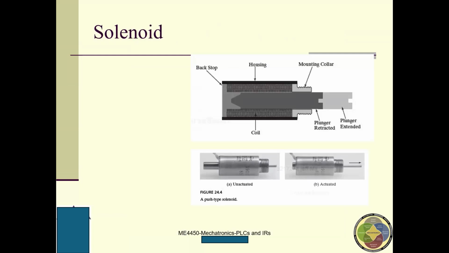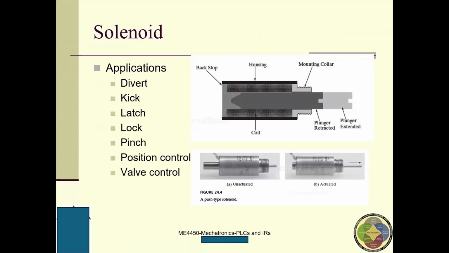So now we talk about the solenoid. Look at it here, okay? This is how a solenoid works. On a solenoid, we have a housing, made of this material. We have a coil, a bunch of coil here, and we have a plunger, right?